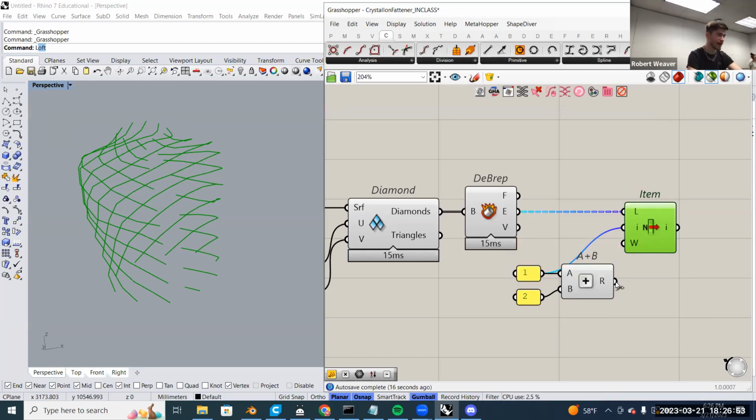If you remember from the past, we can grab the output from A plus B. And while holding shift on the keyboard, we can plug that into the same input as number 1. By holding shift, we get that little green arrow. And if we let go of the mouse, we should get them both going into the same input right there. So we have 1 and 3 coming in right now.